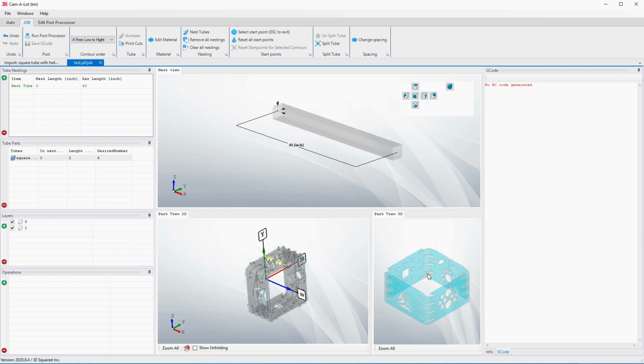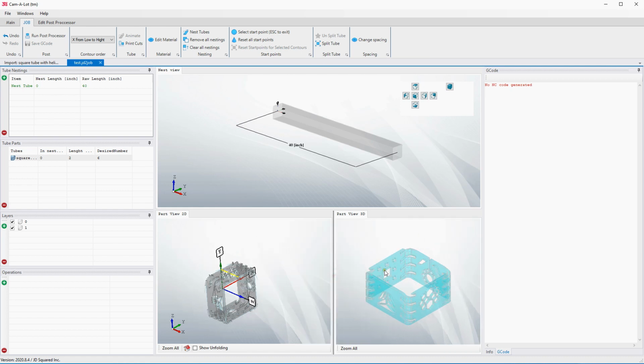So now, and this is the part, by the way. In this window here, if you had a structure with multiple tubes, this window would allow you to select which tubes you want to cut or nest by just clicking on the tube. So you get to see the entire structure, and then you go, oh, I need this sidebar or something. Let me click on it and hurry up and cut it. That's what this particular view allows you to do right here.